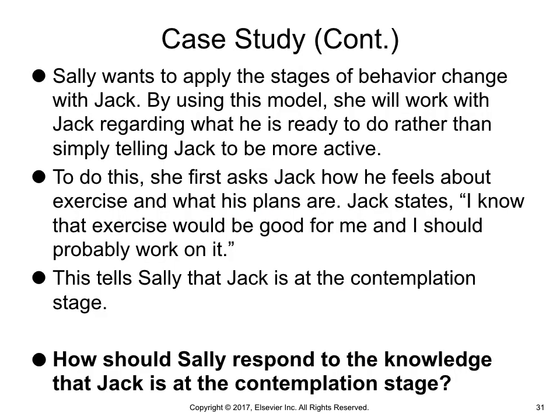Case study continued. Sally wants to apply the stages of behavior change with Jack. By using this model, she will work with Jack regarding what he is ready to do rather than simply telling Jack to be more active. To do this, she first asks Jack how he feels about exercise and what his plans are. Jack states, "I know that exercise would be good for me and I should probably work on it." This tells Sally that Jack is at the contemplation stage. How should Sally respond to the knowledge that Jack is at the contemplation stage?